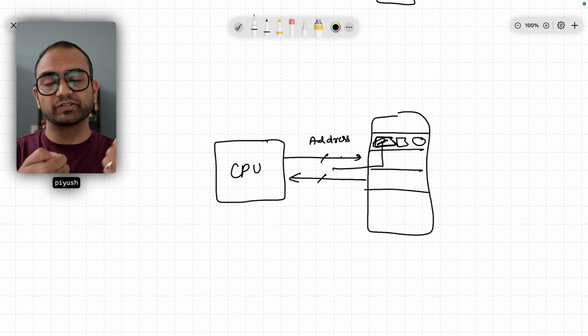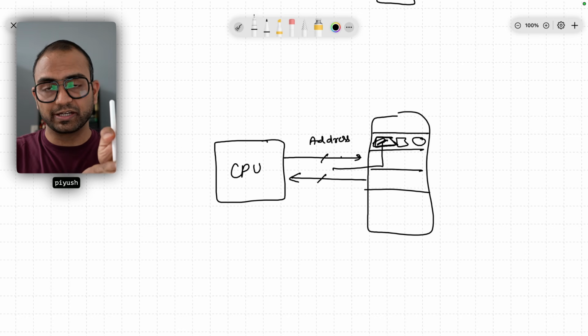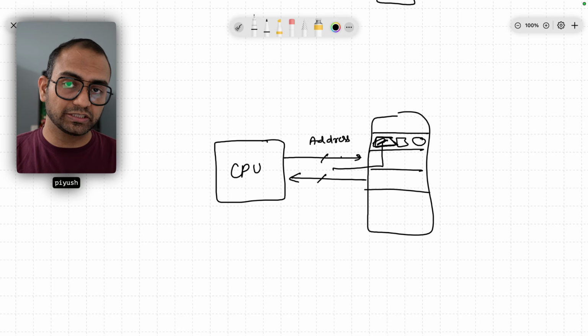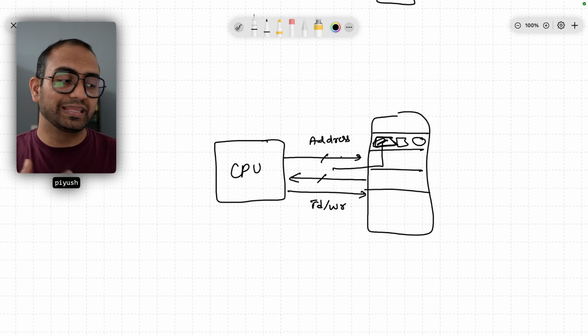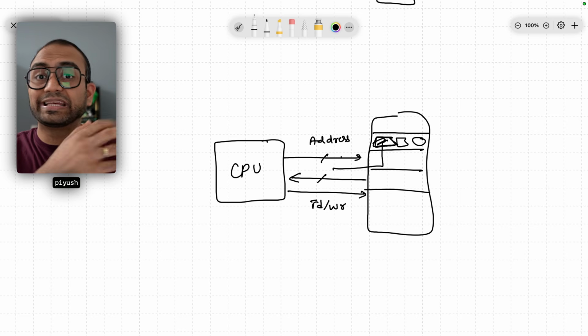But the way we interact with the memory is we pass it an address, we convey our intention, whether we want to read or write, and then we fetch or save data.